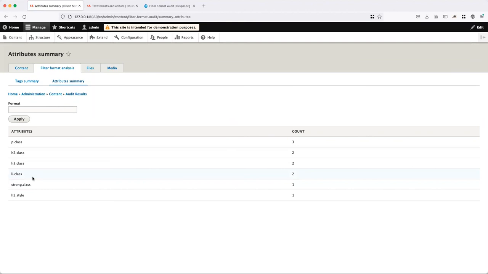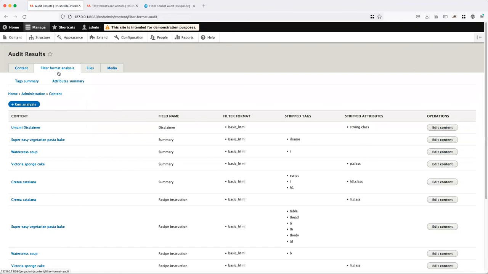There's a lot of code under the hood to power that, particularly around working out the hierarchy, because if you've got content in a layout builder, for example, in an inline block, you can't just link to edit the inline block, you have to edit the layout builder page itself. If you've got content in a paragraph, it's got to go to the node that it's part of. If you've got content in a paragraph that's in a block content in layout builder that's part of a node, you've got to edit in the node. So it's got a whole system under the hood to work out the parents and resolve that so that you can edit it.